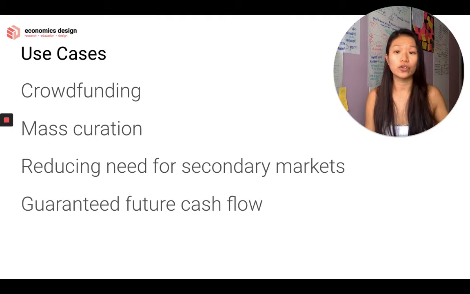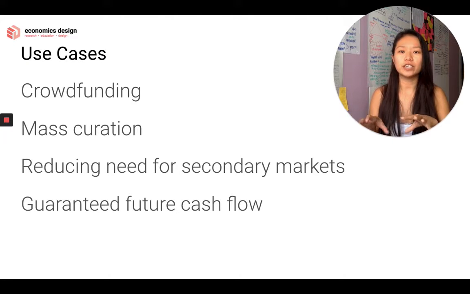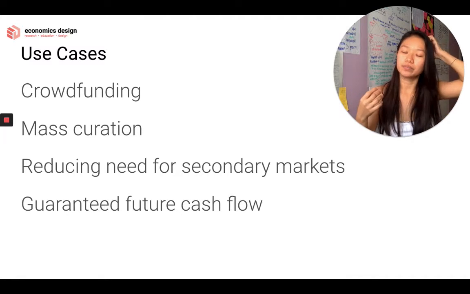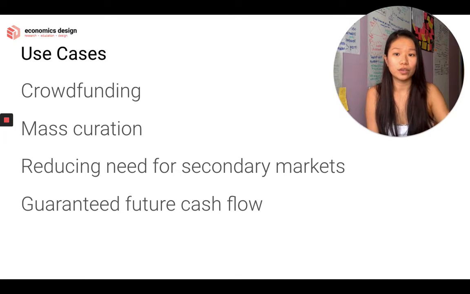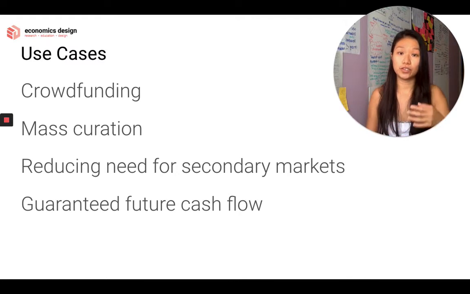Then you get to get rewards on that as well. So there are a lot of interesting ideas where you can combine basic token bonding curves. You can expand a lot of different areas. You can combine token bonding curves with a lot of other examples that are already available in the market, and just create this solution or this token business model that serves the objectives that the entire ecosystem wants to achieve. The second thing is mass curation.